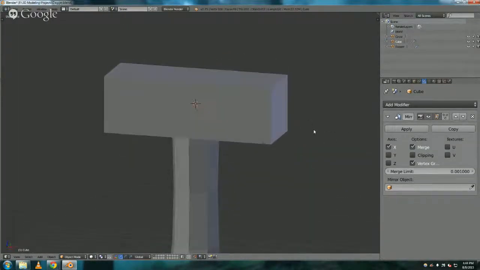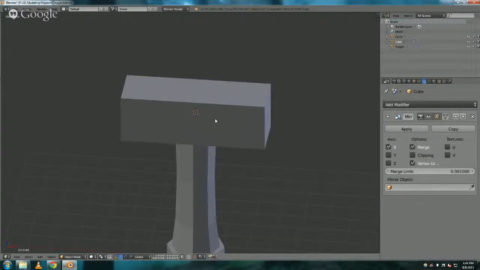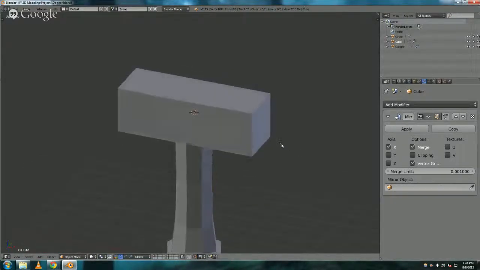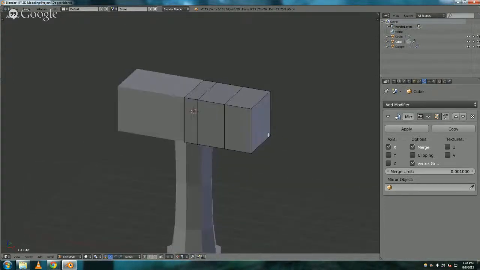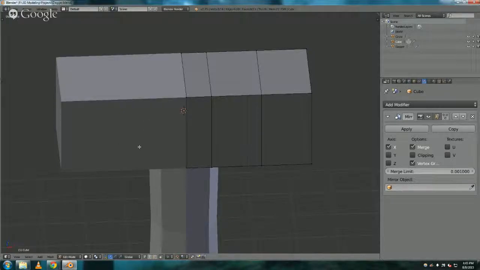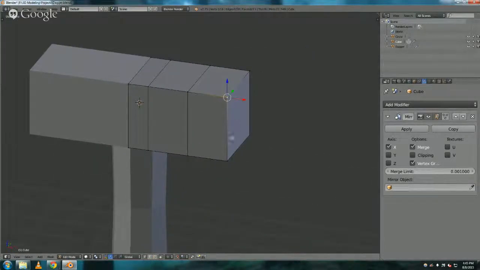Now your origin should have stayed in the middle the whole time. I manipulated mine, but don't worry about that. When you select the x-axis, you should get that missing half. And now you'll notice when you tab into edit mode, only half of that is editable because the rest is being generated by the modifier. Now every single thing I do on this side is doing it on the other side for me.